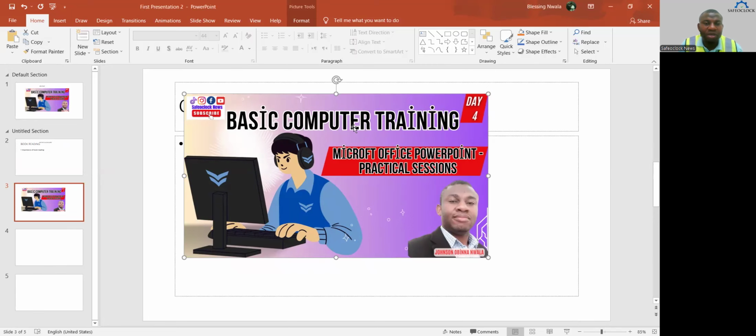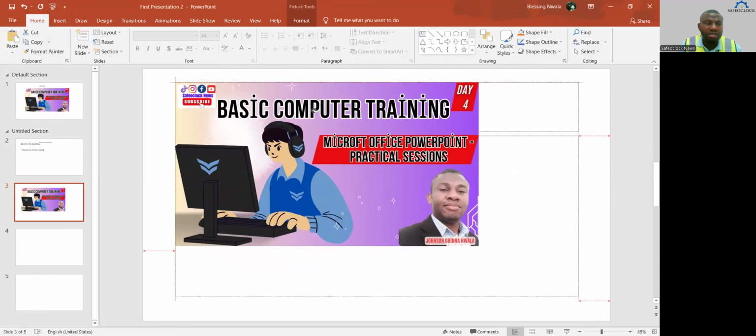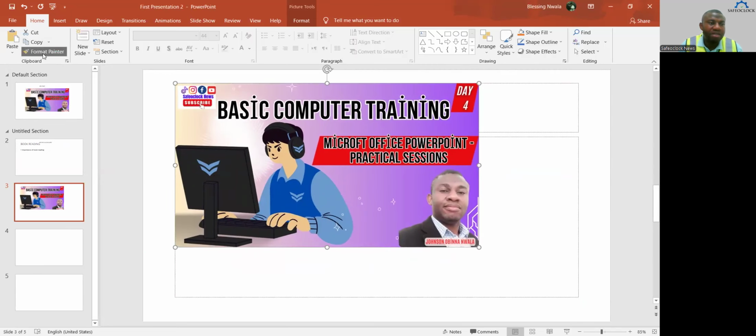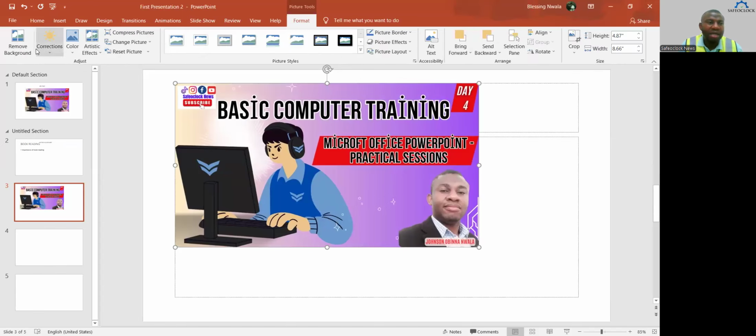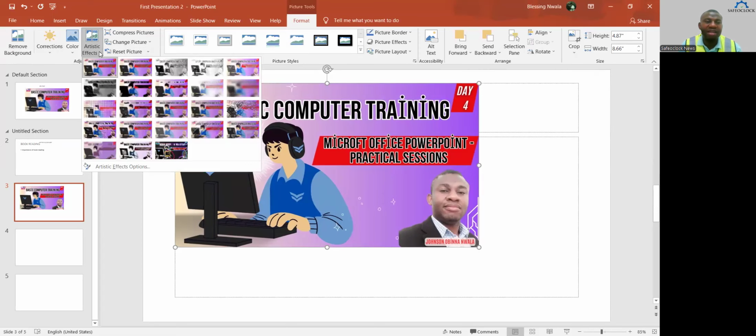So select the picture that you want to format, okay? Then go to Format. Then you will see different artistic designs that you can change that file into.